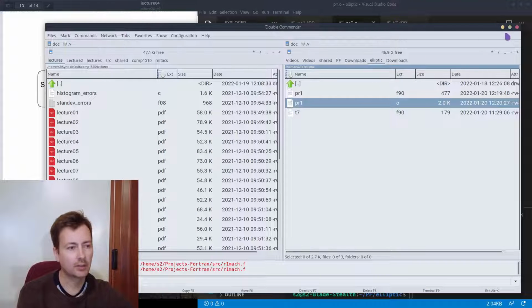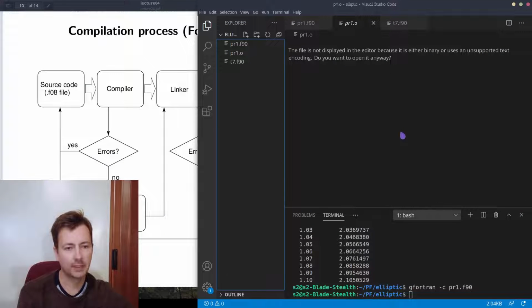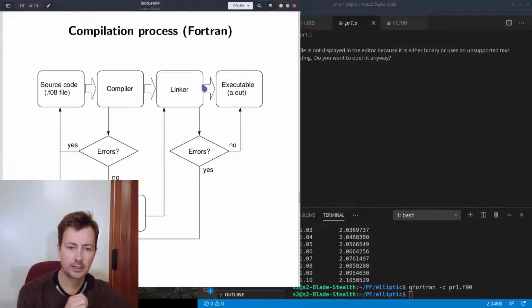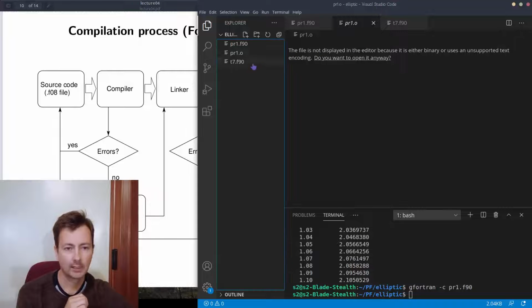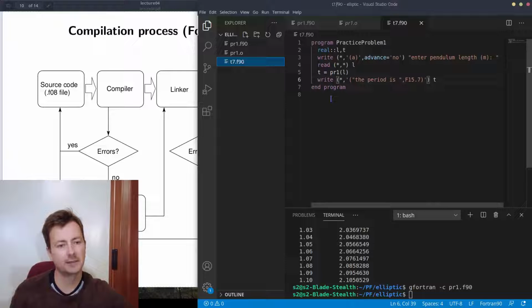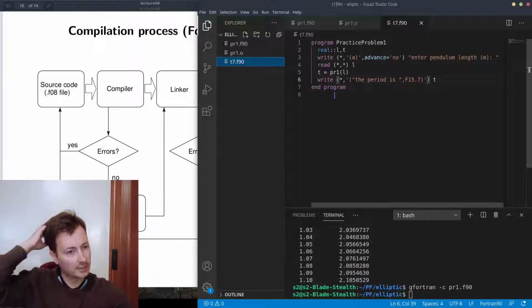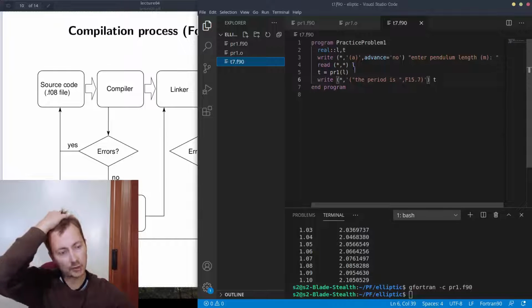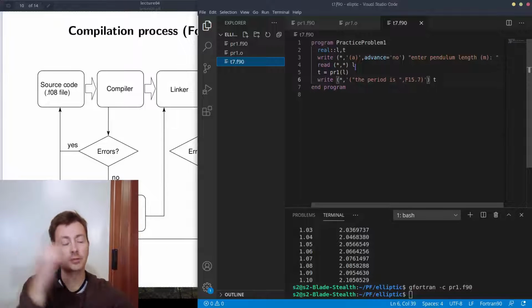And the question is now, okay, so we do have this object file, but now what? To use the object file, we'll need to link it to something. So here is our process. Let's link it to the other file that's here. It's t7.f90. And this is more like the practice problem question. Now it's very short code. It's very simple because our main difficulty has already been resolved in the other file.